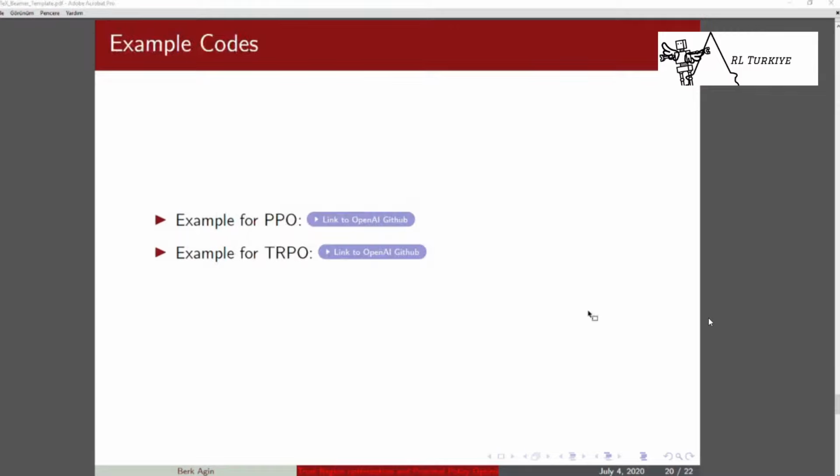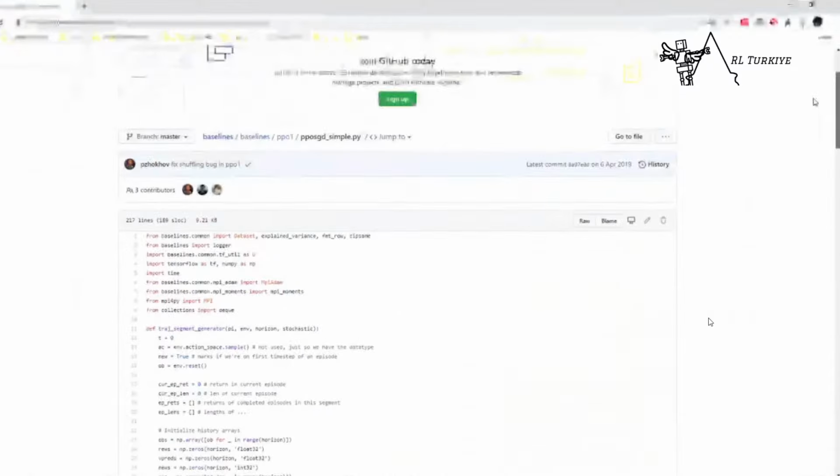So we can pass to the OpenAI GitHub repository. This is the proximal policy, the simplified stochastic gradient descent. And after some collection, we can pass to the optimizing part.